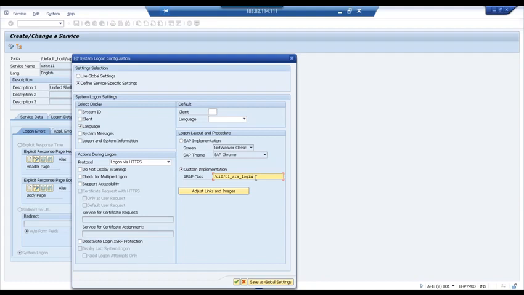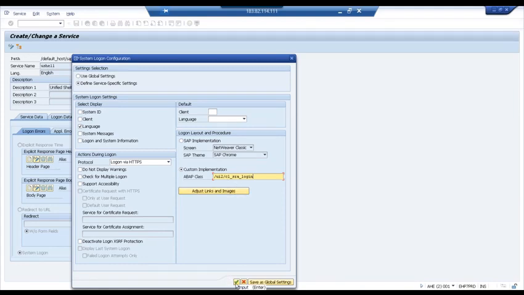So basically, how it builds the login screen: your fields remain the same, your username, password and logon button. All three things remain as they are. But what it does is it just changes the look and feel. For that look and feel, it picks up an image from a predefined location, and also a CSS file from a predefined location, and brings you that on the main screen. So that's what exactly this class is doing.